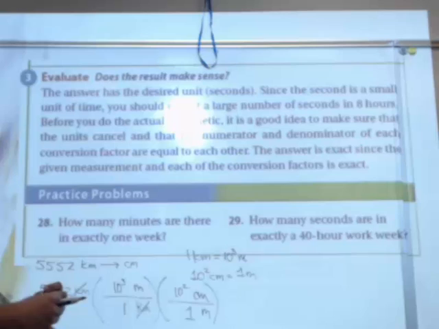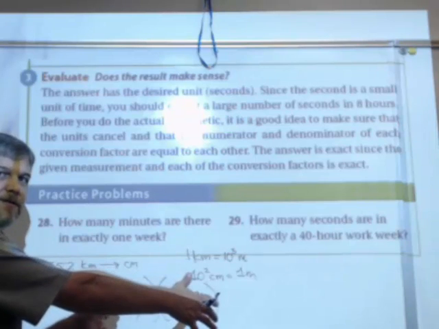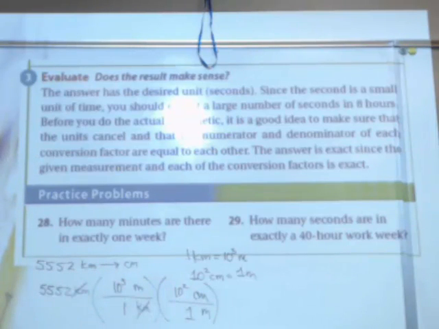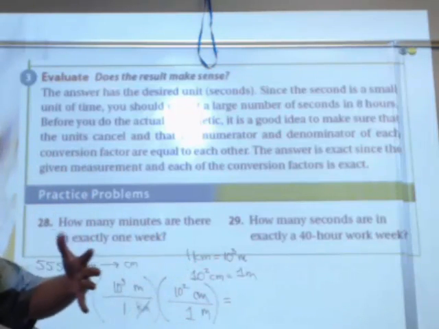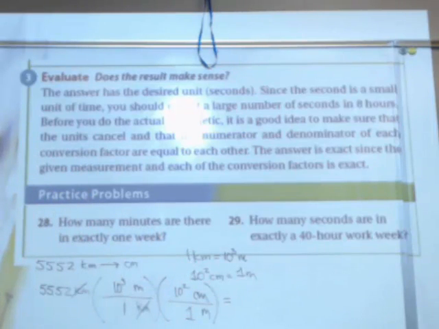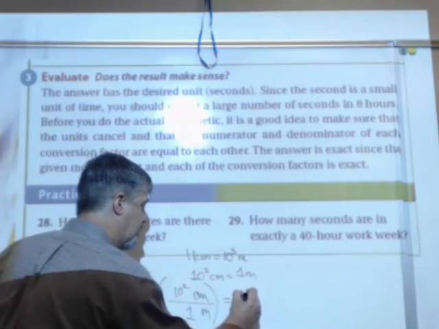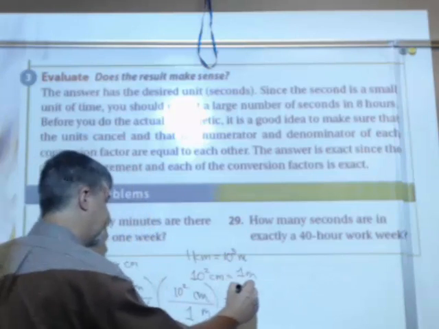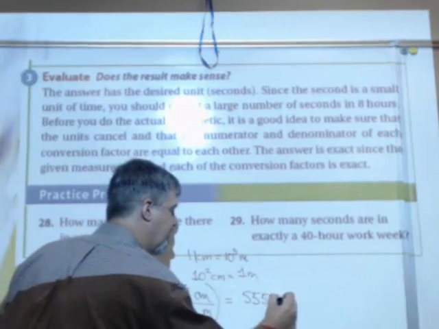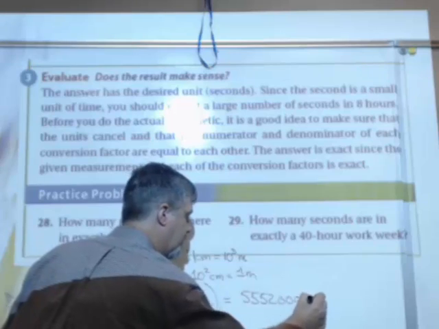And if you multiplied 1 with 5 zeros after it by this number, then what would happen to it? You'd get another 5 zeros behind it, right? If you need help figuring out how to write that in a shortened version, you need to come to the session on scientific notation tomorrow, okay? But right now, written out long, that's 5, 5, 5, 2, and then 5 zeros. 1, 2, 3, 4, 5.